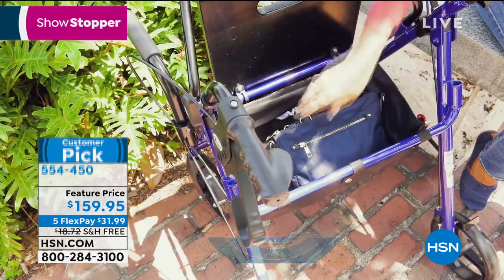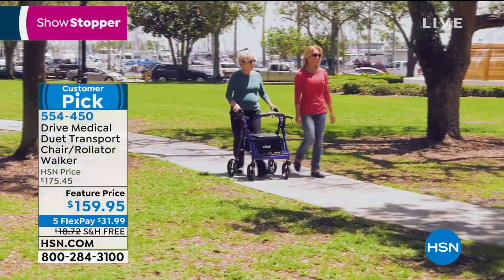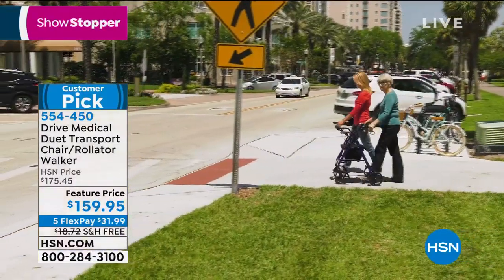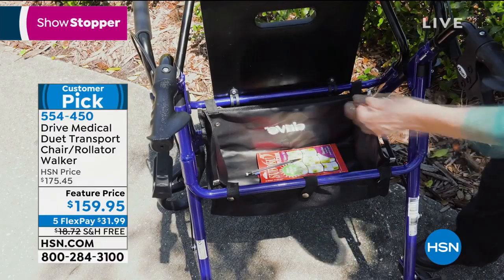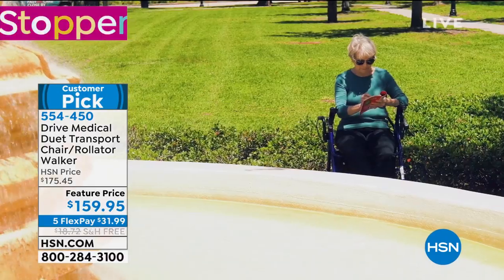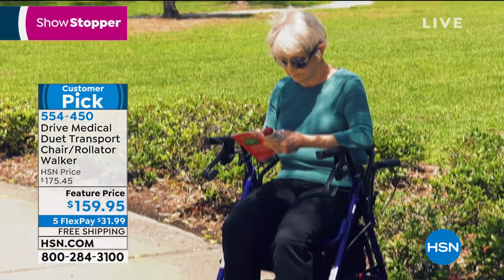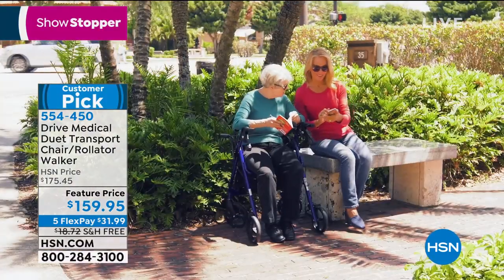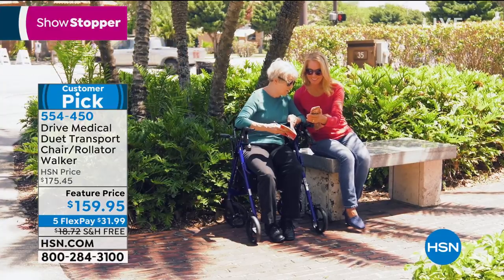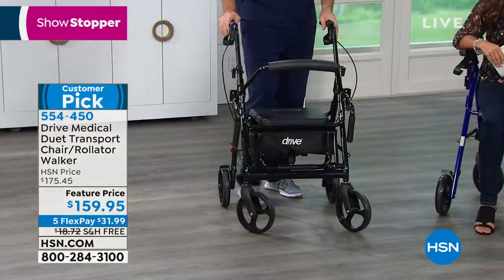This is what it's all about, because I want to get you thinking like I had to do with my dad. What are you missing out on? What are you worried about not being able to attend or go to, to spend time with your family? That's the important thing here. It's not all of these bells and whistles that we're talking about — they are important features. They've baked that into the cake so that when you get it home, you don't worry about those things. You can actually go out and enjoy life.